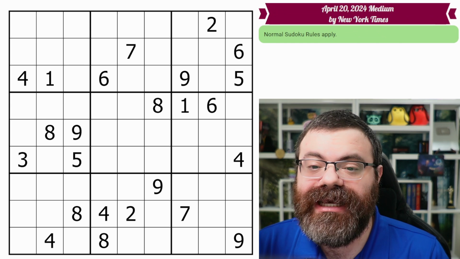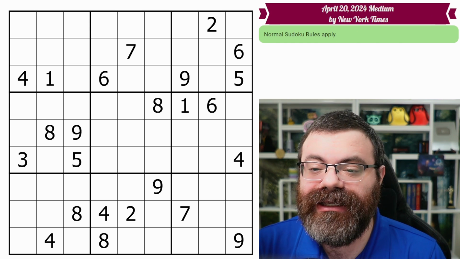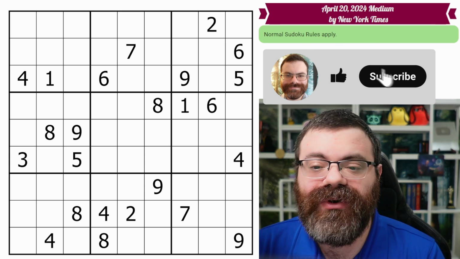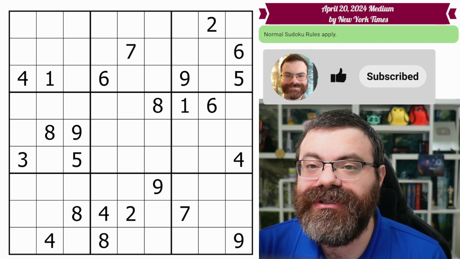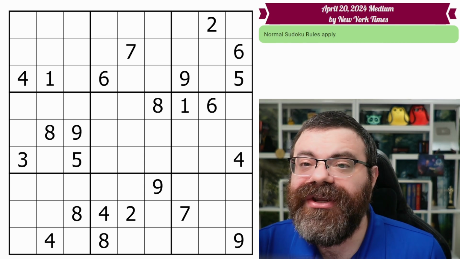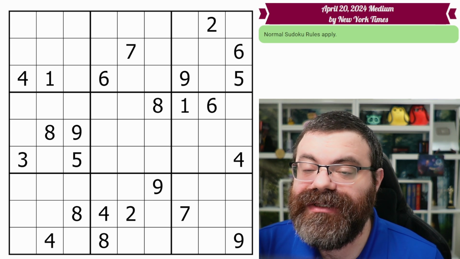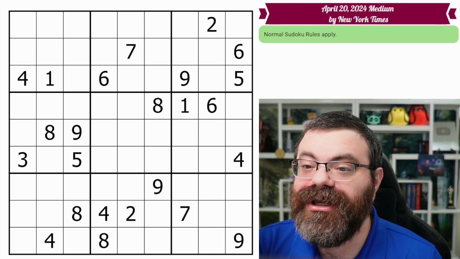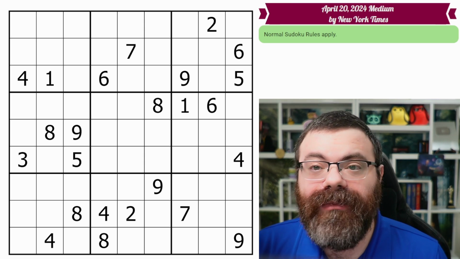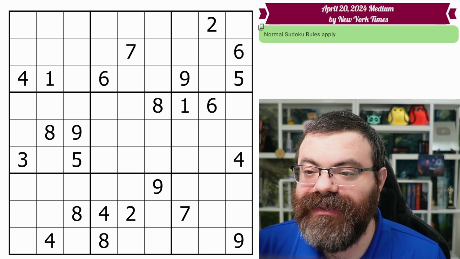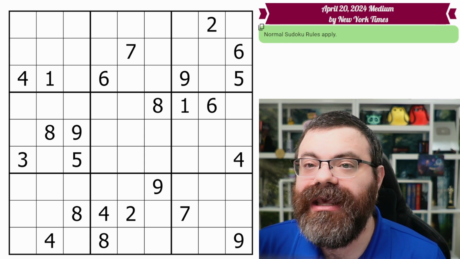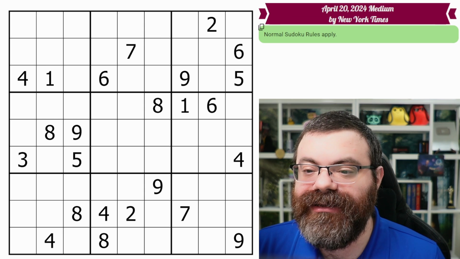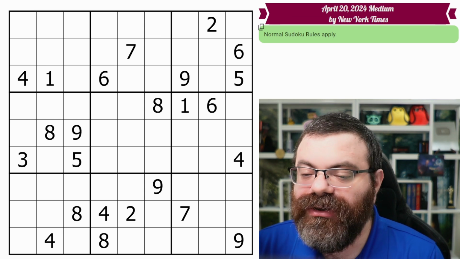For the medium solve, I take a very systematic approach and explain at least once how every technique I use works and give you the name of it, but most importantly, teach you how to spot those in an effective way. The video length may seem long, and it's because of the systematic approach. Once you get used to how that works, your solves will actually speed up quite considerably. Mine do not because of the amount of time I spend explaining and because of the time I spend ignoring a more hybrid approach in order to explain how to find the things that we are finding. So hopefully that makes sense.